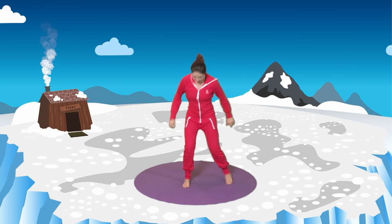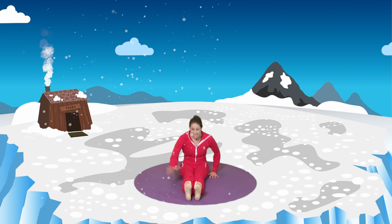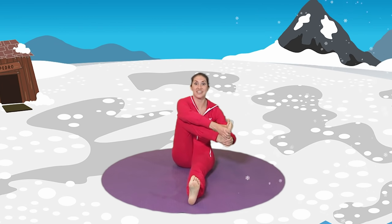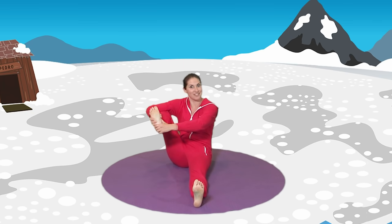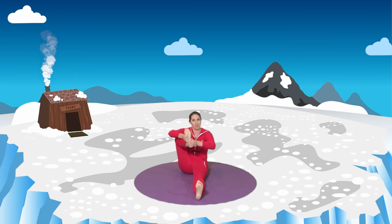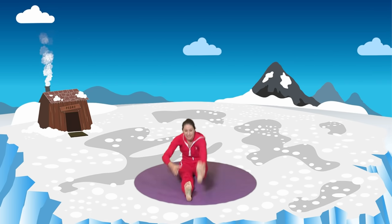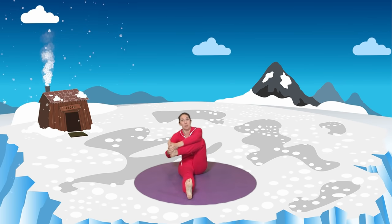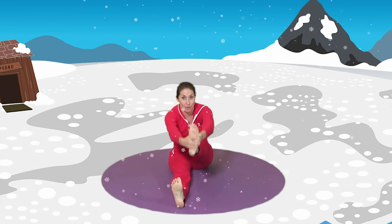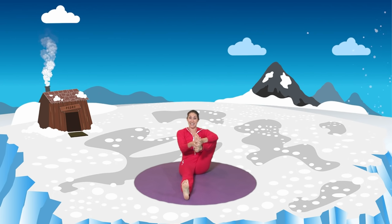We steer our helicopter using our steering sticks. Sitting on your bottom, take hold of one of your feet. We go chopper, chopper, chopper one side, chopper, chopper, chopper the other side, chopper, chopper, chopper forwards and chopper, chopper, chopper back. Then we steer with the other steering stick as well. Let's lift that one up and do the same again. And we've come in to land.